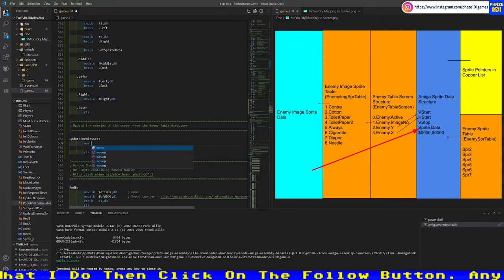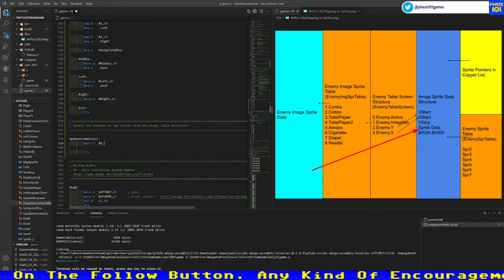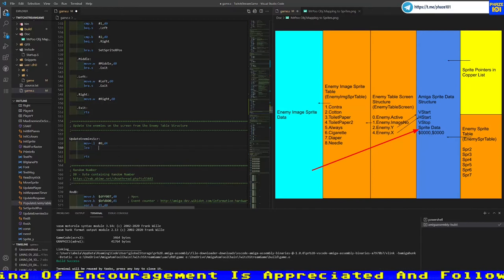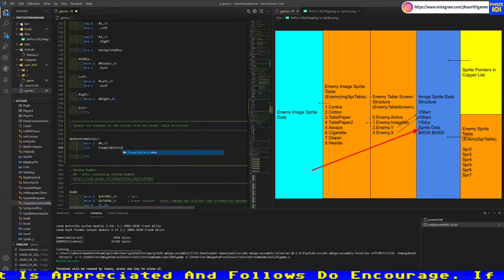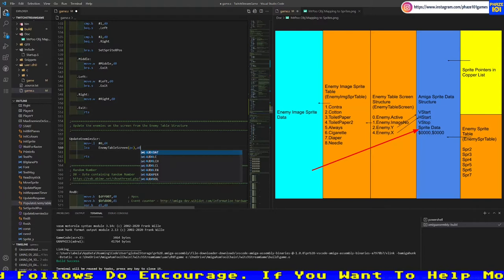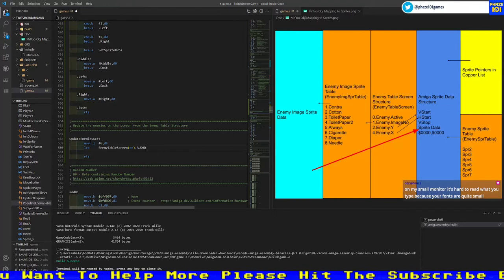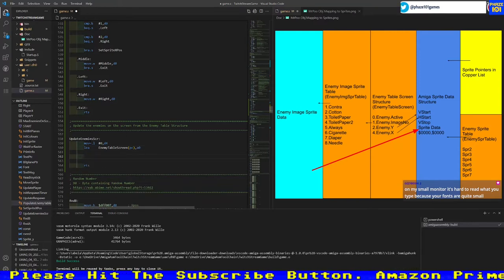So we need to move 0 into d4. I could use d3, but I'm going to use d4. And we need to get the enemy table screen, PC, because it's relative in the same section, comma 0. So we initialize d4 with 0.